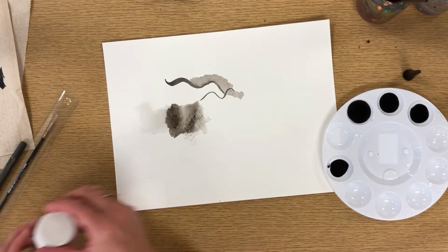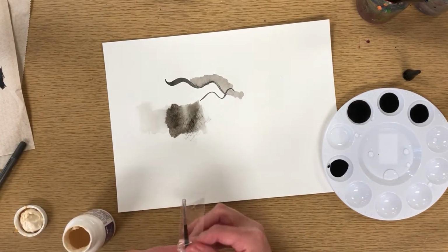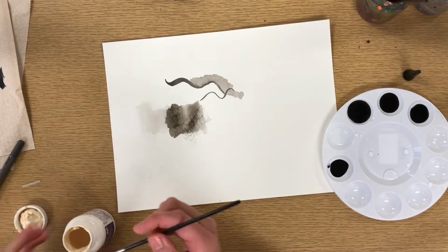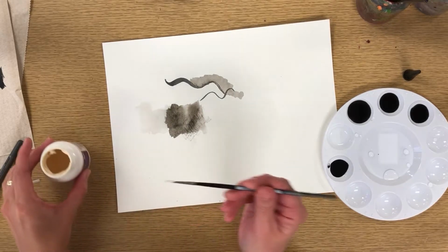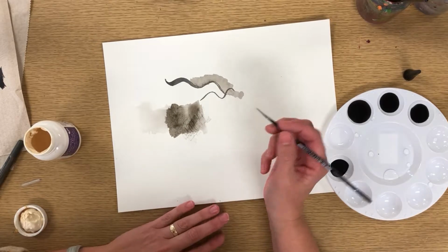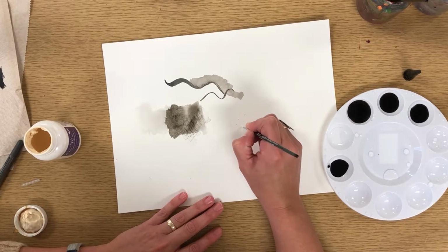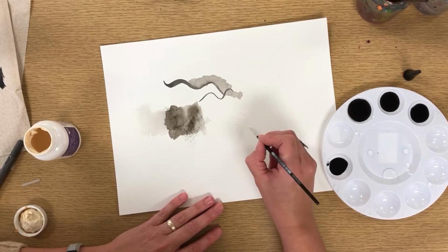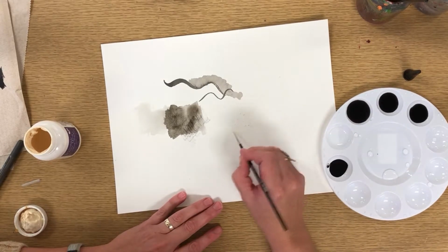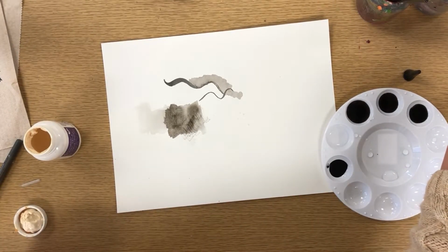Another thing that we have is something called Frisket. It's kind of like rubber cement. You can use this, and this can block your paper so that the ink will not cover the paper wherever you have this. So let's say I put like a bunch of little dots here, and then I let this glue dry. I can paint over this area, let the ink dry, and then I can rub these off and it will be white underneath. I'm gonna give that time to dry, and I'll come back and do that in just a minute.